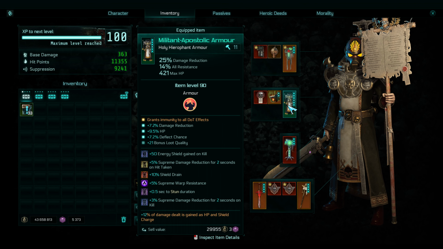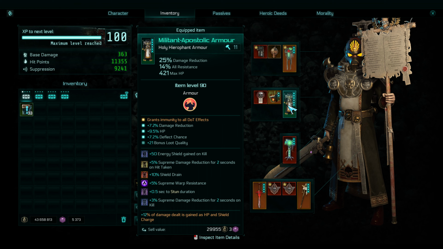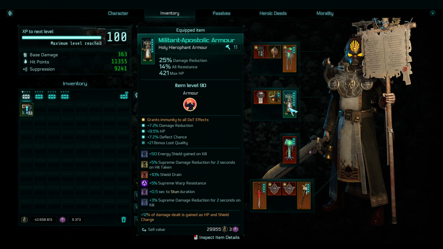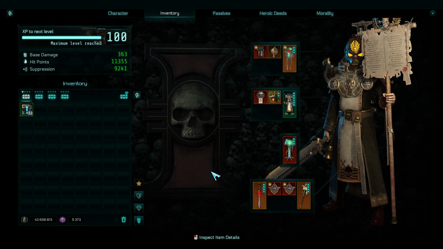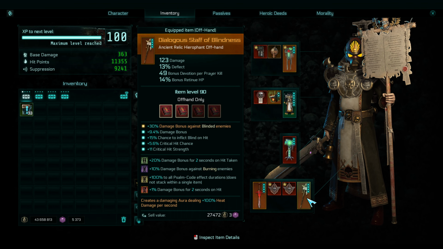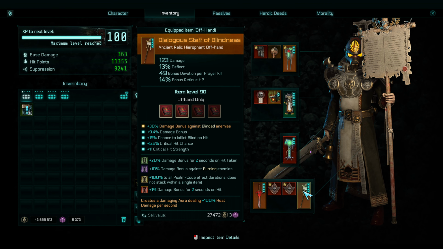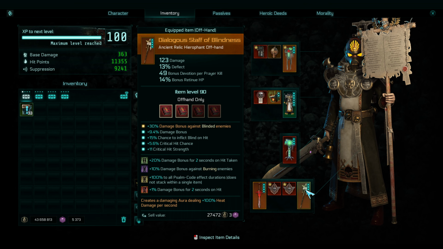It also gives us an extra 10% shield drain, so we have 22% shield drain and 12% life drain. Very, very strong, and probably the most important thing for this build. The second most important thing for this build would be the aura. Create a damaging aura, dealing 100% heat damage per second.